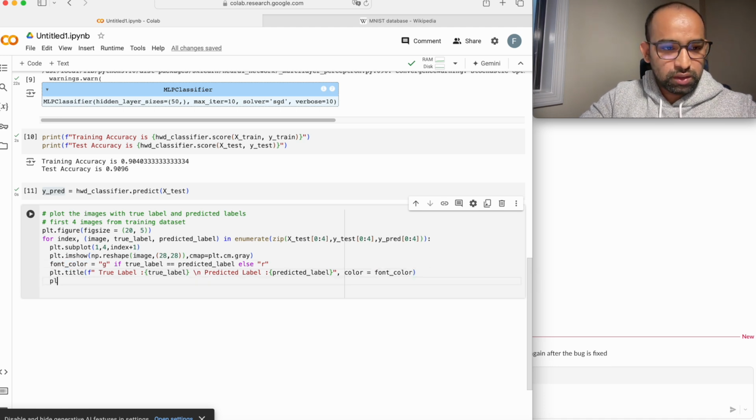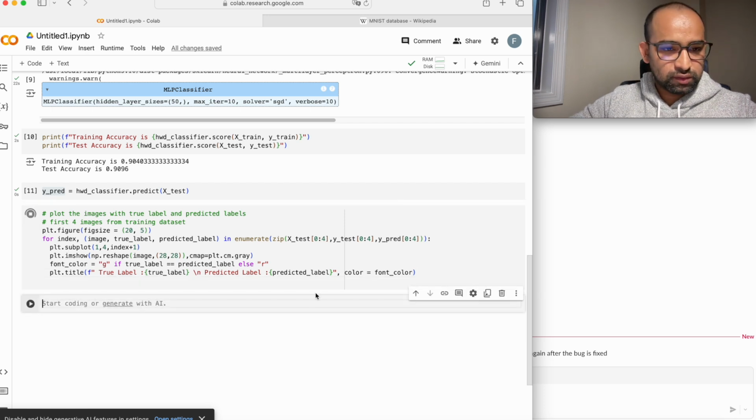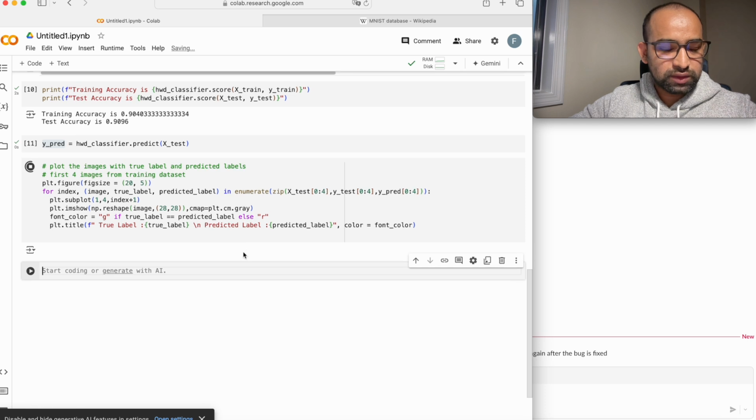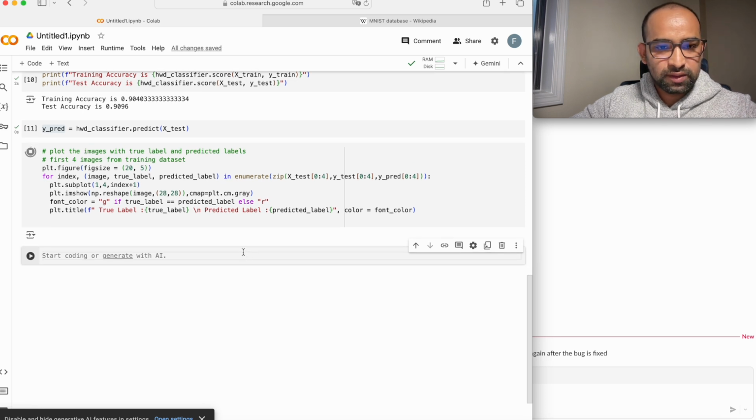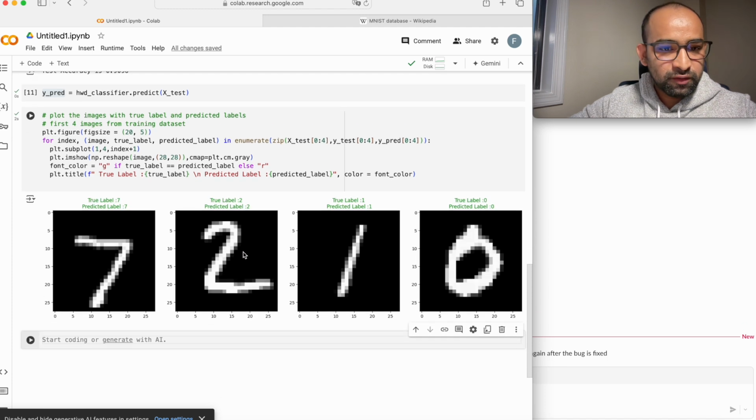And now I think this is good enough. So let's see if we can see some test data set along with the true and predicted labels. Perfect.